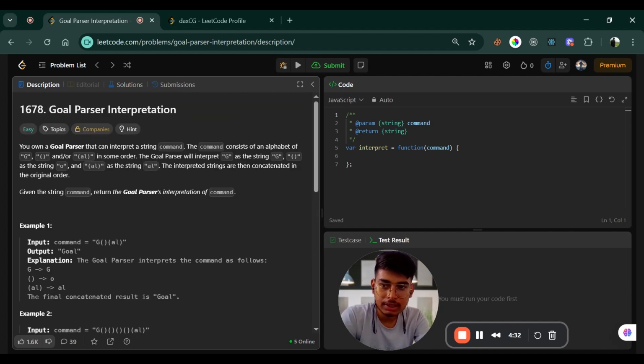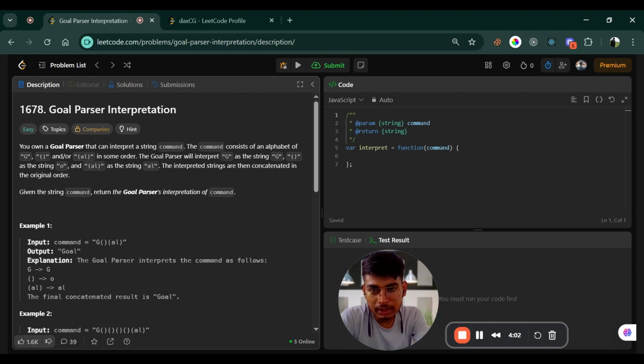It's basically about a Goal Parser that can interpret a string command. The command consists of an alphabet of G, parentheses, and al, in some order. The Goal Parser will interpret G as the string G, the parentheses as the string o, and al as the string al.